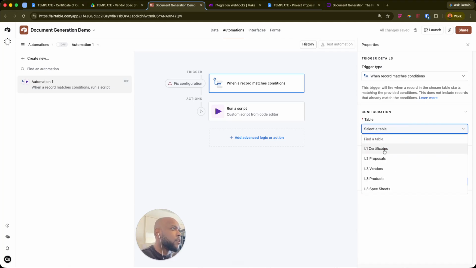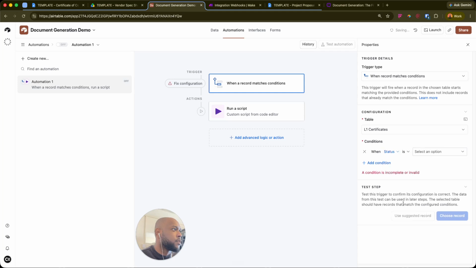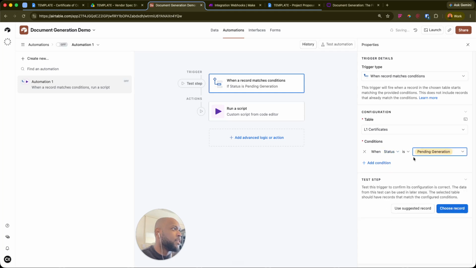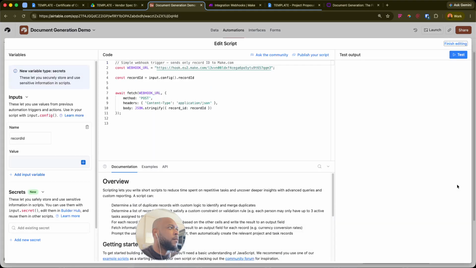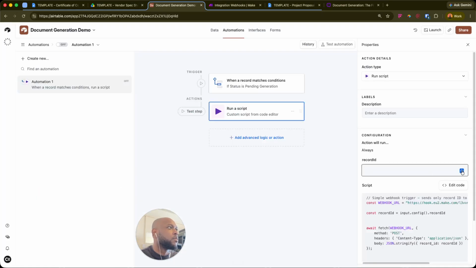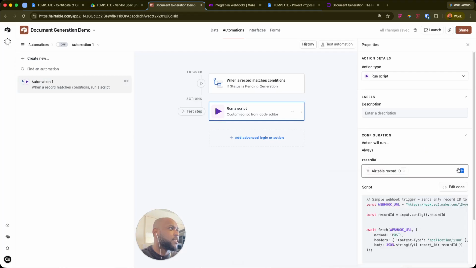When status is pending generation. So when I change the status to pending generation, now I can come into record ID and just click that Airtable record ID.